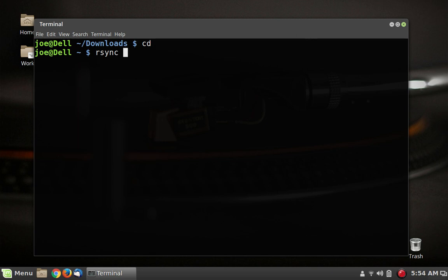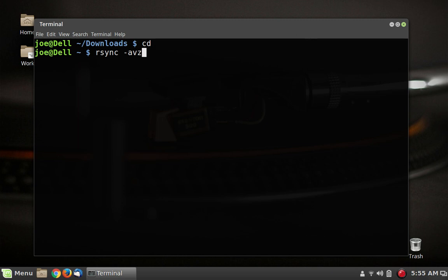of course. And then I'm going to give it the option a, which means that it's going to archive everything. It'll preserve all the file permissions, timestamps, everything in the file. The next one that I want to put in here is v for verbose, so as it runs I can see what it's doing. And then the last one I'm going to use is z, and the z actually compresses the file before it sends it out over the network, and then it decompresses it on the machine on the other end, and that will make better use of the bandwidth.